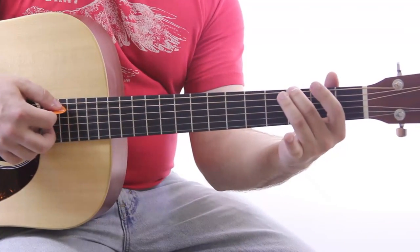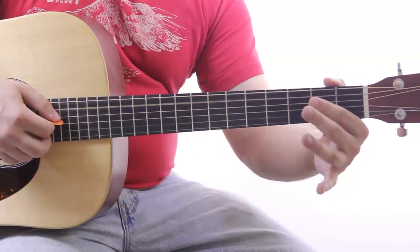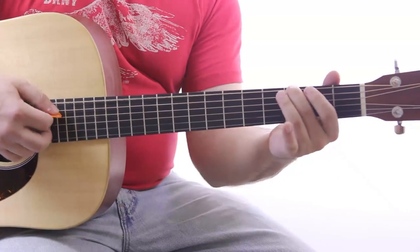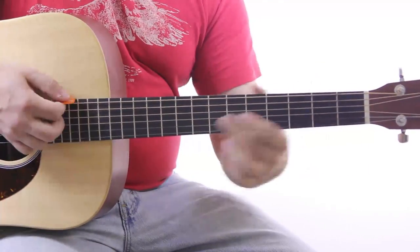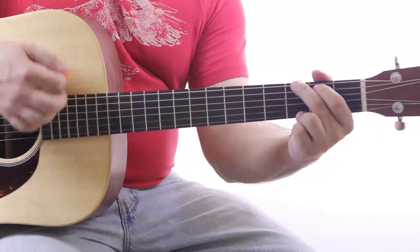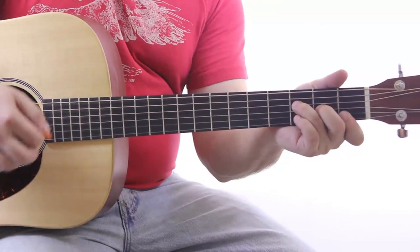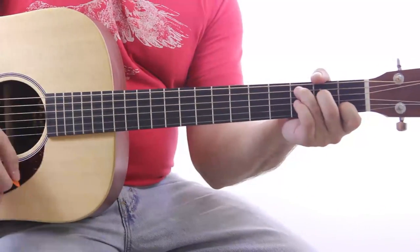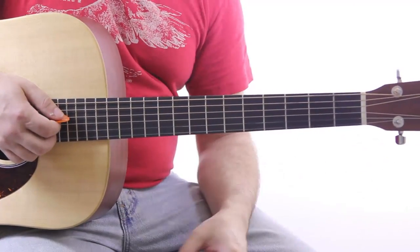So I've got G on the low E string, 3rd fret, and then I have open A string, 2nd fret A string, and then back to the G. Okay? And so what I do is I strum it and go into that little lick. So once again, C, F, C, G, and then right back into the C, G, A minor, F. So that's pretty much it.